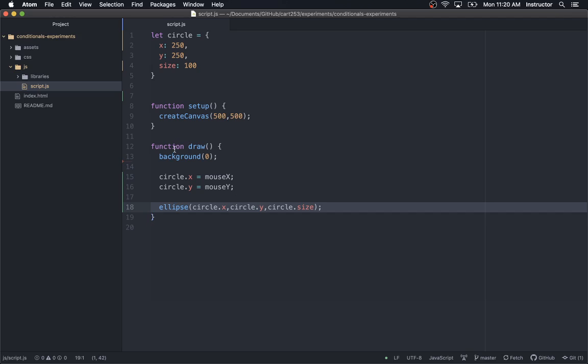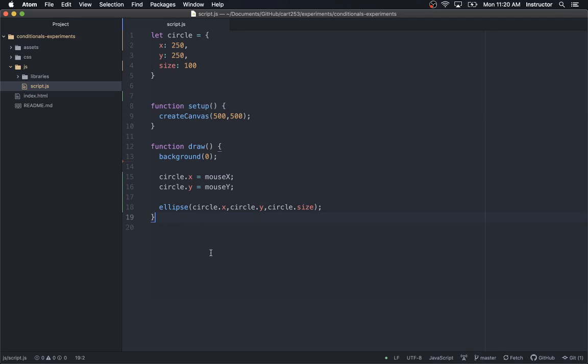So already we've seen these functions, right? The draw function on my screen here is a function that gets called every frame, and the setup function is another function that gets called once at the beginning of my program. Well, P5 provides us with other functions that get called at other specific times, such as when the mouse button gets pressed down. And a function like that is called an event handler.